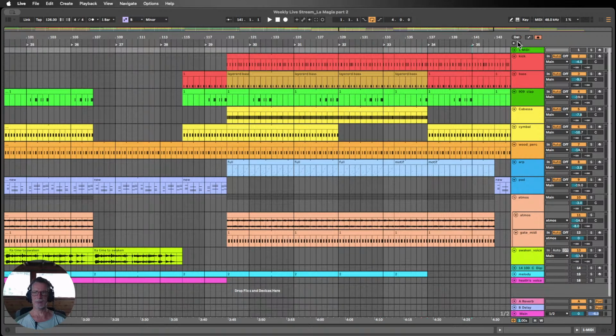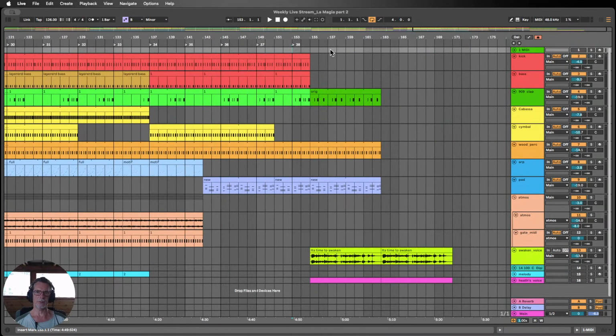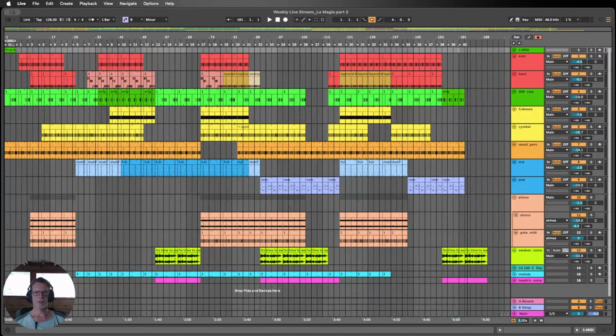Every 8 bars, we don't have to be a mathematician to understand that in every 8 bars, we've got 2 lots of 4. And those 2 lots of 4 should probably be a little bit different to each other, same as in 16 bars, there's 2 lots of 8, and they should be a little bit different to each other in some way, right? So now I've got all of my 8 bars marked up there.